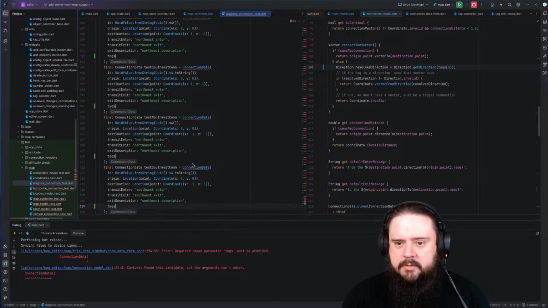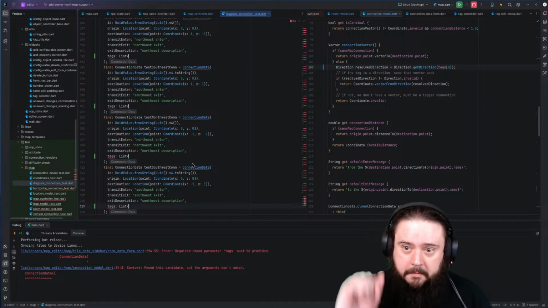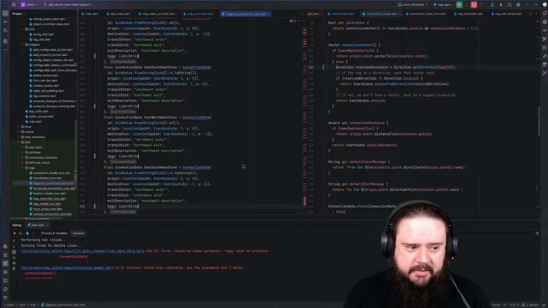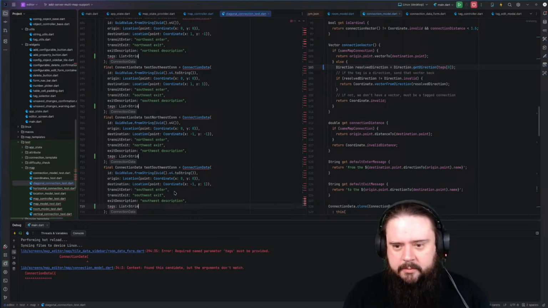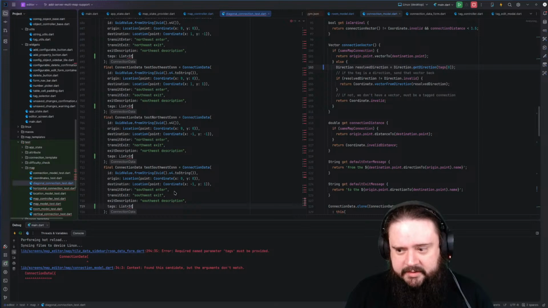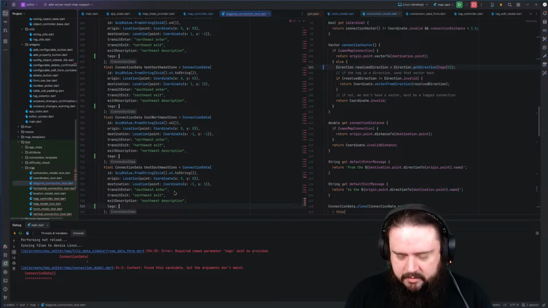Tags. List. String. Oh, I don't even need list. Oh wow, did I just crash IntelliJ? No. Okay, good. It seems unhappy with editing this many things. String. Empty.